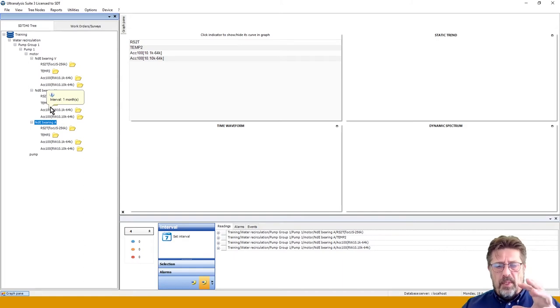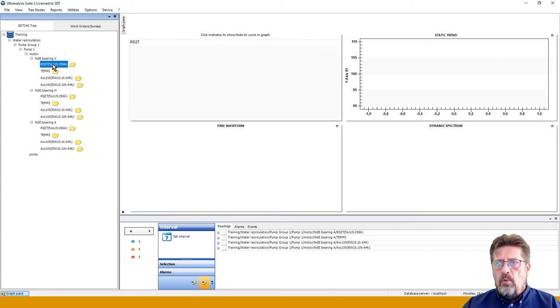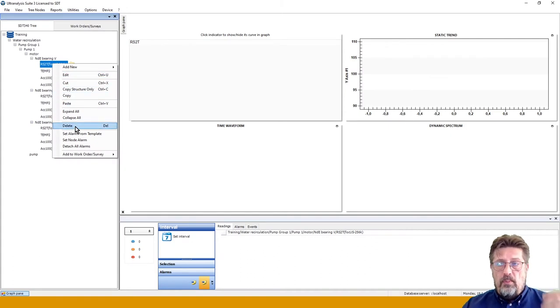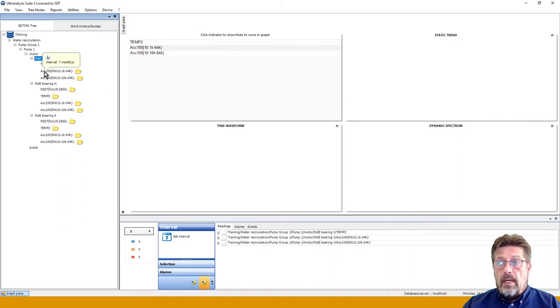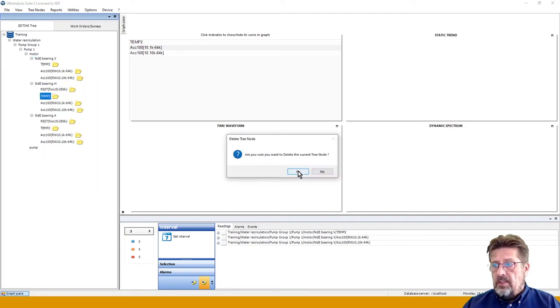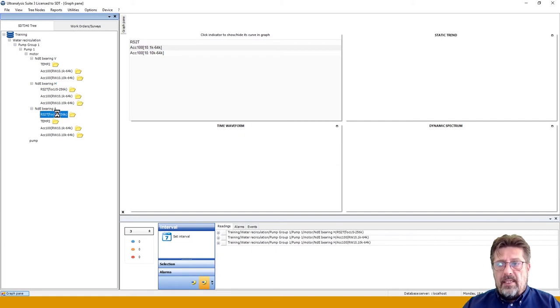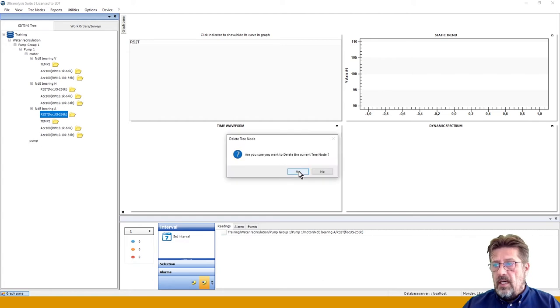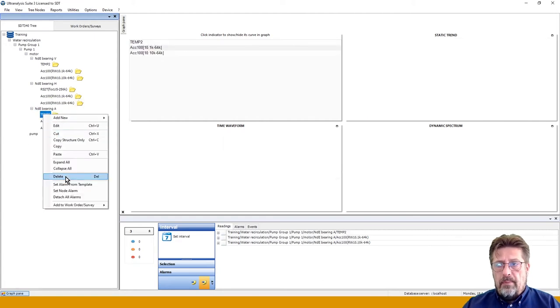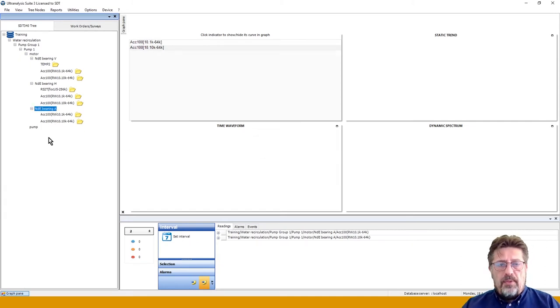So if we check before, where is the perfect position to measure ultrasound? Where we have the highest possible signal, let's say we have it in the horizontal position, and we will remove this measurement setting. So we will remove it from vertical, and we will leave the temperature, because at that point, on a grease fitting, it's a good point to measure temperature. I will leave ultrasound in horizontal, but I will remove the temperature because I don't need to measure it on three points. And on axial, I will of course remove ultrasound and I will remove temperature. Fine. Now we have the configuration exactly as it should be.